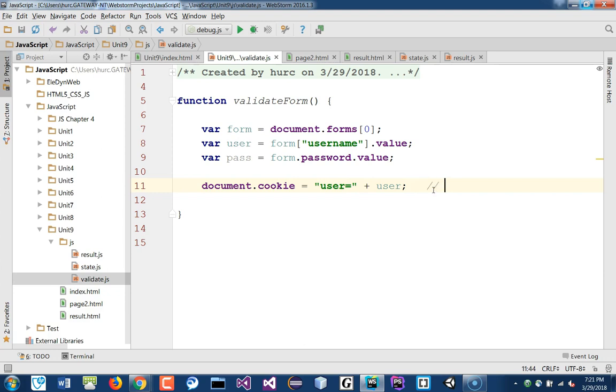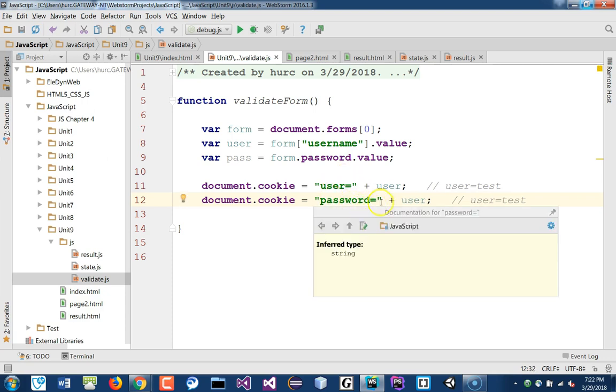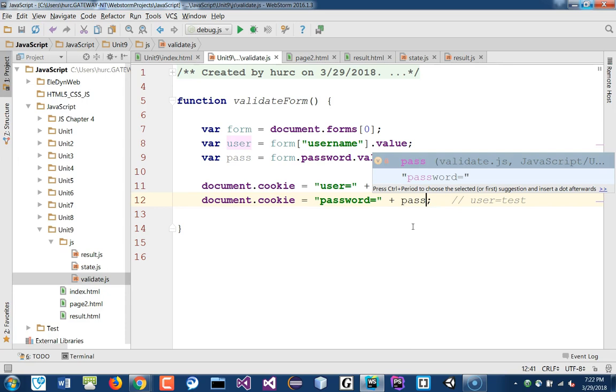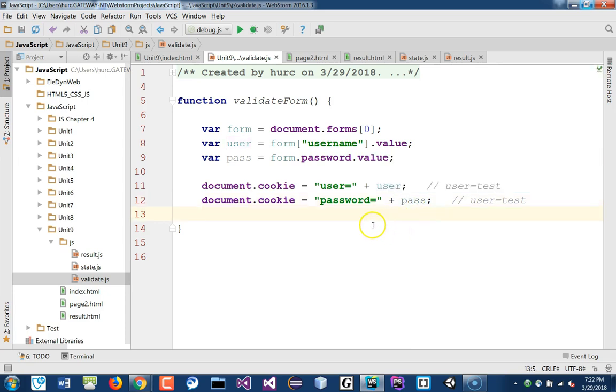So in the cookie we have user equal to, for example, test. We do the same for the password. So here you put pass or password is the pass. Those are stored in the cookie. Once we're done, then we return true.